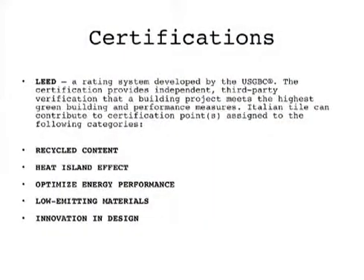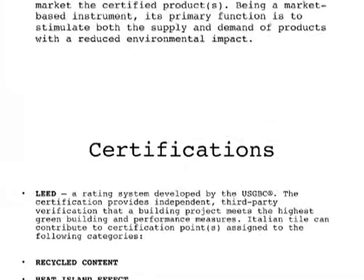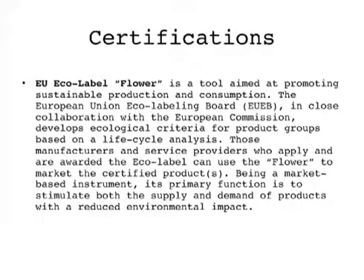On the back of the green card, you'll see some of the Euro labels—there's LEED, there's the Euro flower, there's ISO. What do those really mean to Americans that are specifying or looking at ceramics? Our card explains it because the Europeans have the Euro label, which is about products, and then they have an ISO rating, which is about manufacturing and processes and how they're actually producing the tiles in their plants. So this kind of sums up their certifications.